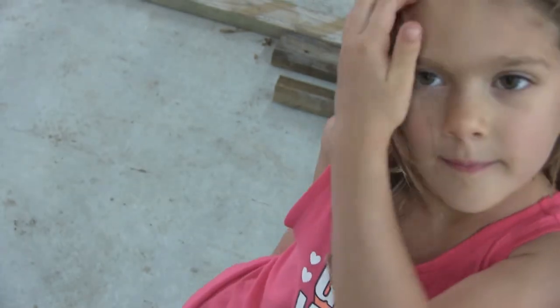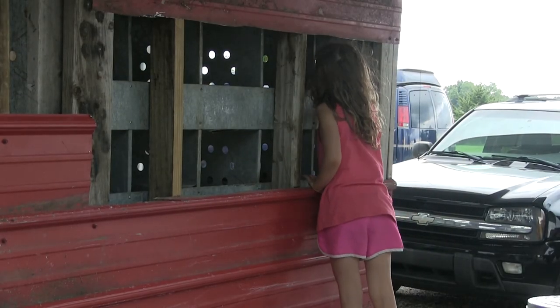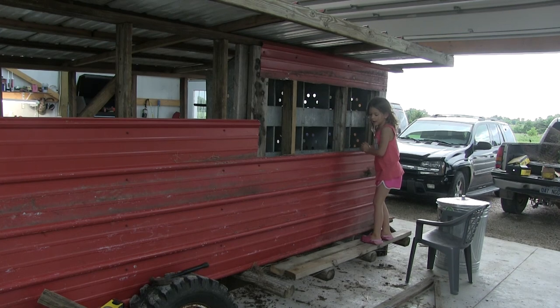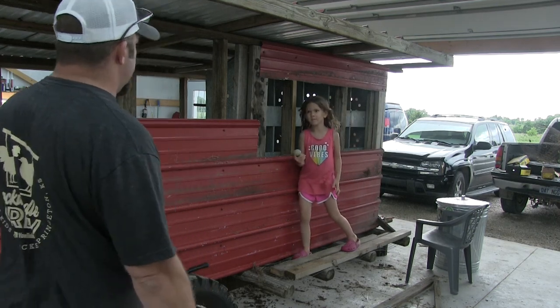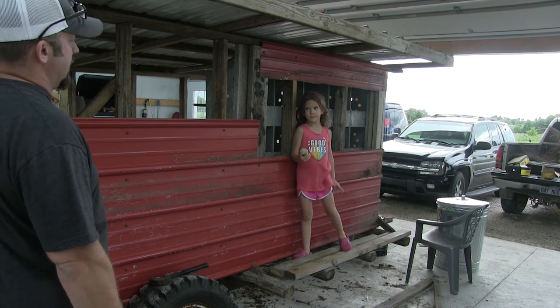Okay. Hey, I want you to show them something real quick on our chicken coop. That's going to make you a little deck to stand on, and you can climb up and get the eggs. Oh, can you get some stairs too, Seth? Maybe we'll find some stairs.